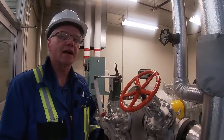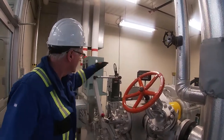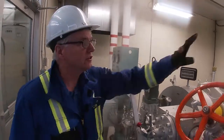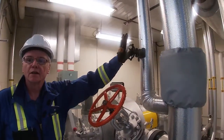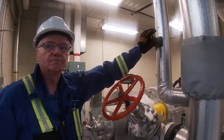We're able to control it manually up to 1000 RPM. Once we get to 1000 RPM, that's where the governor will take over and control it. So again, I'm just going to open up the bypass and we're going to slowly bring it up to 180 RPM.